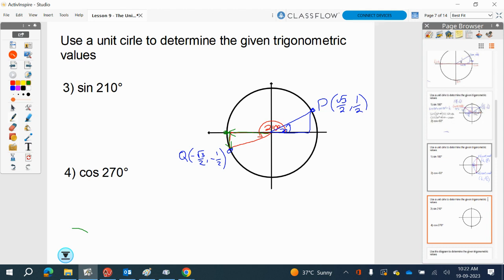What did you say about the quadrants again? I missed it. I will come back to that when we do tan as well. But it's just which one's positive? Which x and y value is positive in which quadrant? Okay, that's what we're talking about. All right, 270. Can you do this one for yourself?